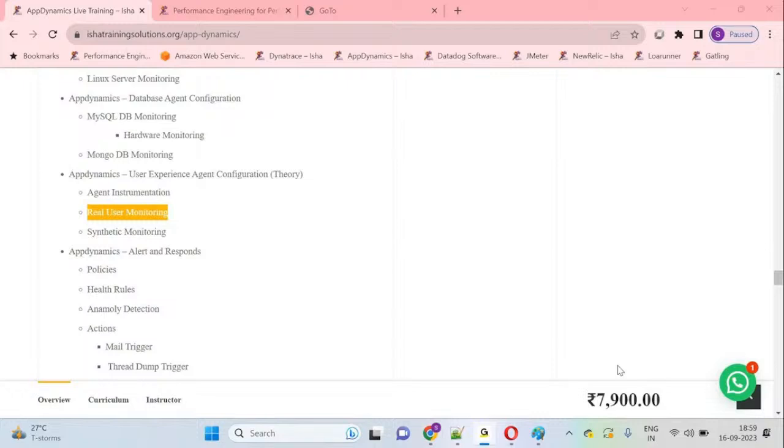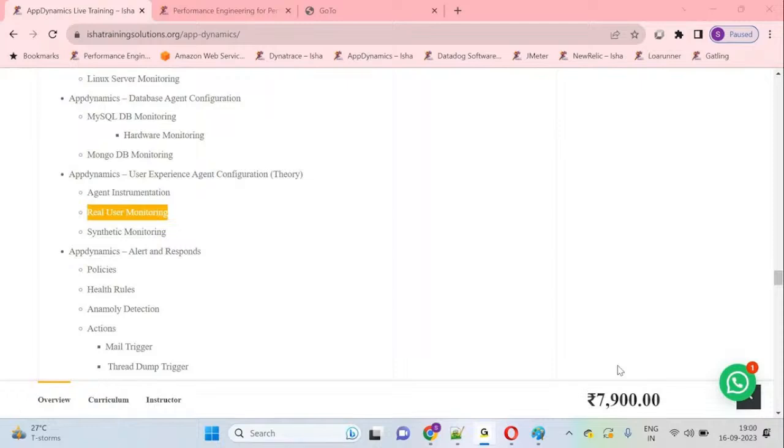We are the real user accessing the application, and that level of metric we are capturing in AppDynamics means that is actually real user monitoring. Synthetic monitoring means it is kind of an automatic job that we create in AppDynamics. It's kind of a bot. Automatically the job will trigger and then it will measure the front end components. That is actually called synthetic.